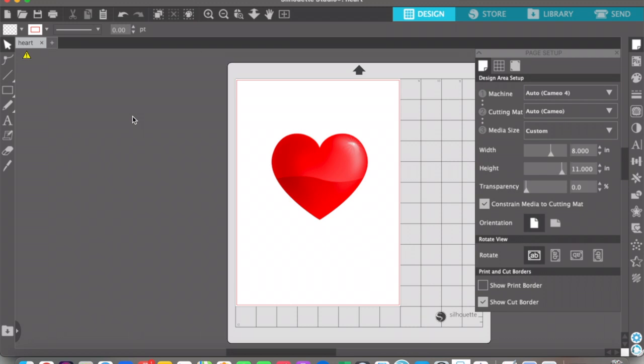I just wanted to share this with you guys so that way you know when you are creating your design, try not to have a lot of designs added, like multiple pages open, because that won't really make your print and cut design successful and the machine might miss your registration marks.